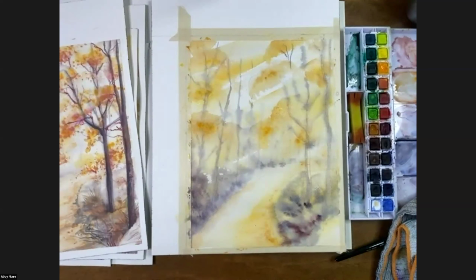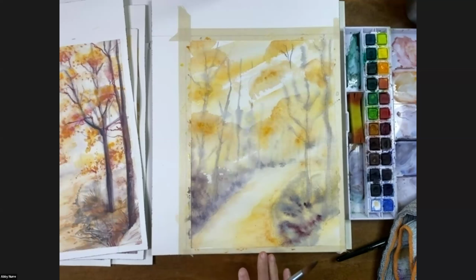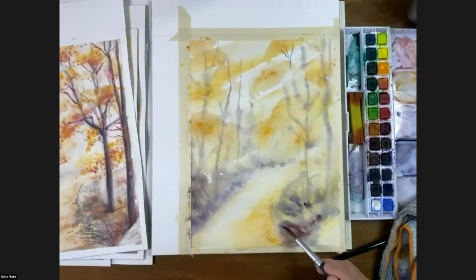Okay. Now, one thing you can see starting to happen in mine. Because this was drying down here and then I added some pigment and water, you can see how, I think people call this a cauliflower effect. It basically means that my paper wasn't wet enough when I was adding more color. So you can see how that started to blend out there. I can try to fix that and blend it out just by adding more water and blending there.